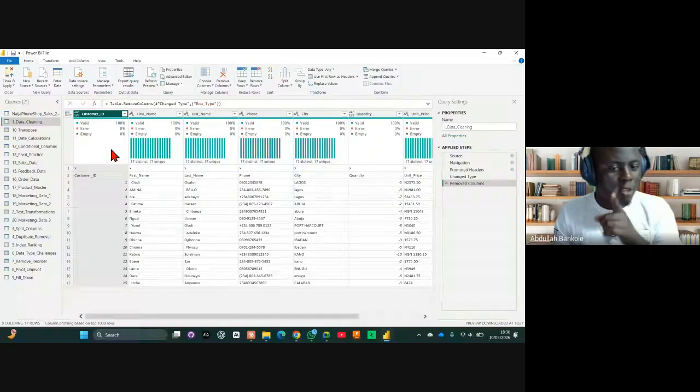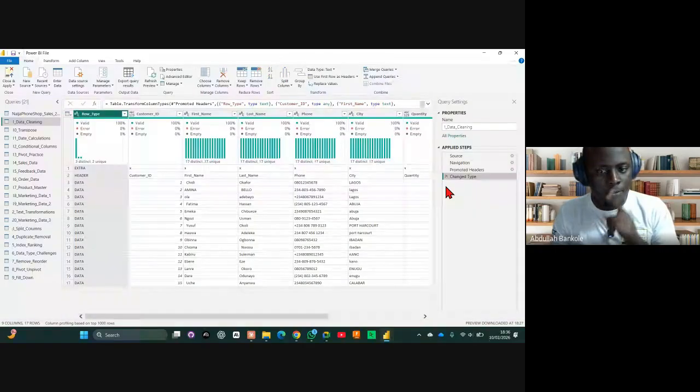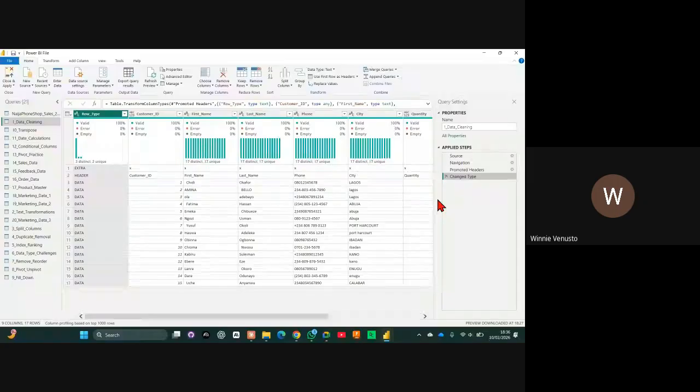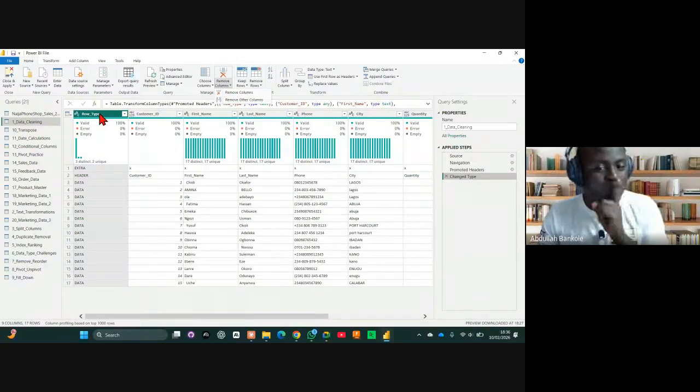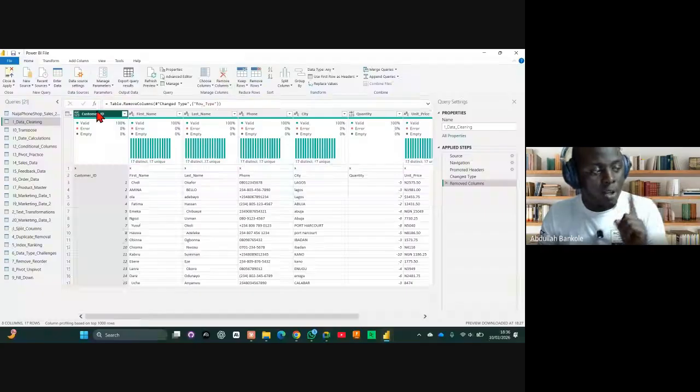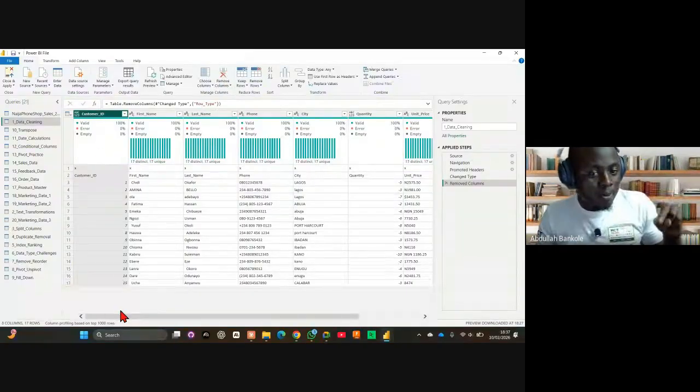There's another method to do that. Winnie, are you saying something? Yes, I'm saying, could you repeat it? Yes, I'll repeat it again. Don't worry. So we can use remove columns. So how do you use remove columns? We have 2 methods. The first one is if I want to remove only the column that I have highlighted or selected. I click on that and I just say remove columns. So when I do that, you can see that that column has gone. It's no more there. Let's return it.